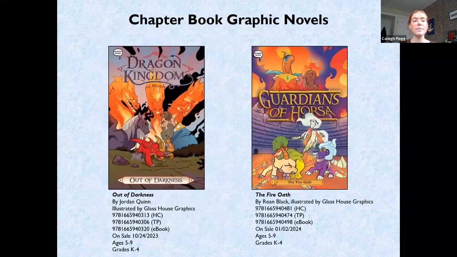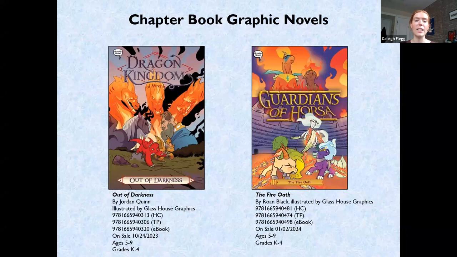Next slide. And finally, we have some gorgeous chapter book graphic novels. In Out of Darkness, the 10th installment of the exciting Dragon Kingdom of Renly series, Ruskin and his friends go to war to protect their home. The Legion of Lava has stirred worry and fear among the regions of Renly. Some even believe the Legion was created by the dragons of Crestwood. Such are the evil ways of Valos, the villain who has wickedly turned neighbor against neighbor. Now Ruskin and his dragon friends must wage war on two fronts, one on the battlefield and one for the very soul of Renly.